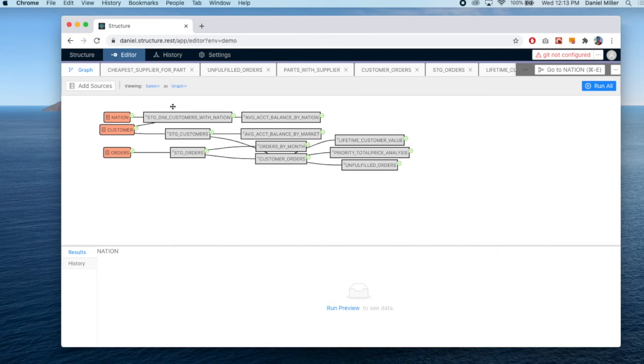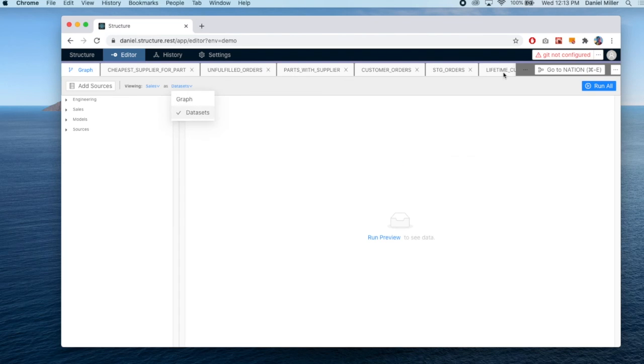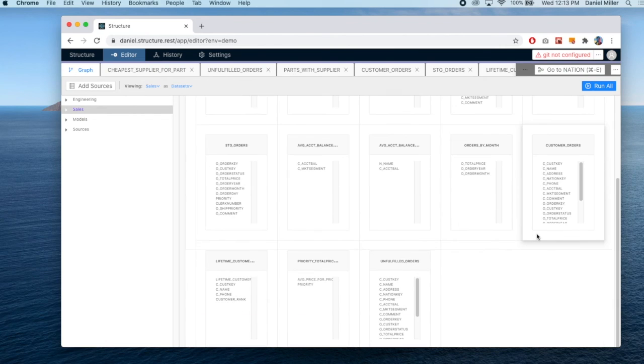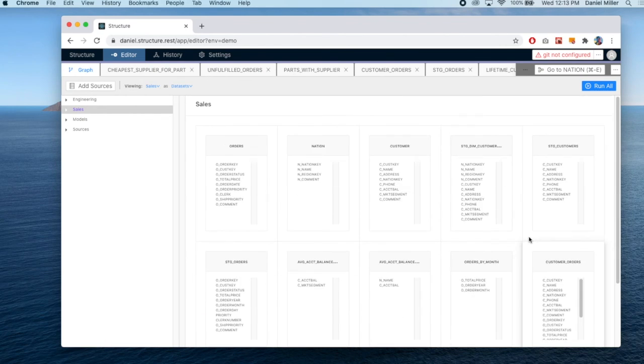Now that we have our sales lineage group, we can perform further operations and analysis on the endpoints of this lineage group, or we can go over to our data catalog and search the schema of that lineage group to decide what information would be useful.